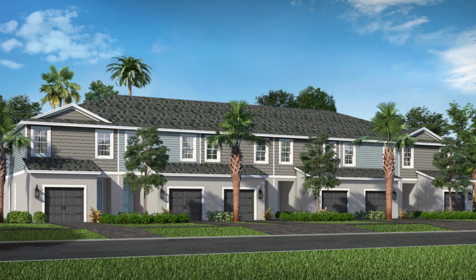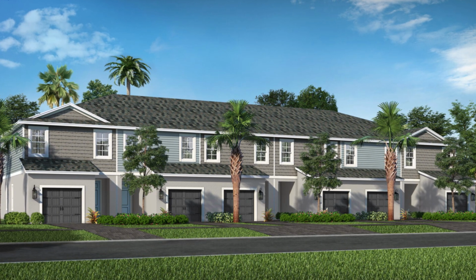Let's go over the pricing and fees, just to give you a really good breakdown of what to expect before you come in the door and entertain Neal and Palm Grove as a new community. So yes, 2 townhomes are going to be on offer, the Morgan and the Avery. And if you are in the market for a townhome in this area, guys, there are plenty of them around.